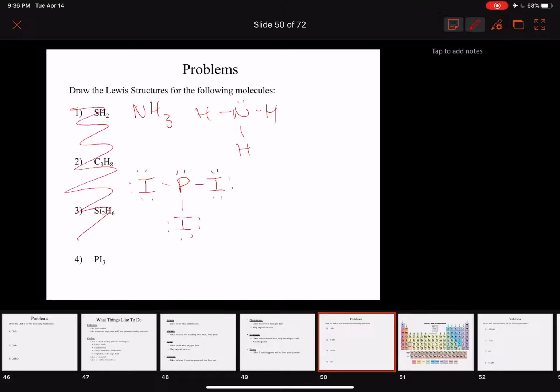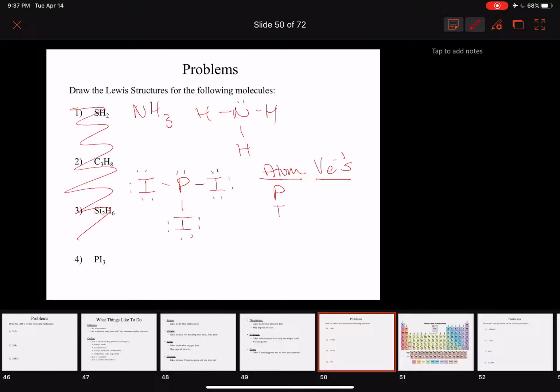And remember, if this structure is wrong, that's okay, but we need to draw something. And we're just doing it in a shortcut version using what things like to do so we can get to the structure quicker, because oftentimes this will go ahead and give us the structure right away. Now let's go ahead and check this, and we'll add up our valence electrons, and we'll check to make sure everybody has an octet, because those are the 2 most important rules.